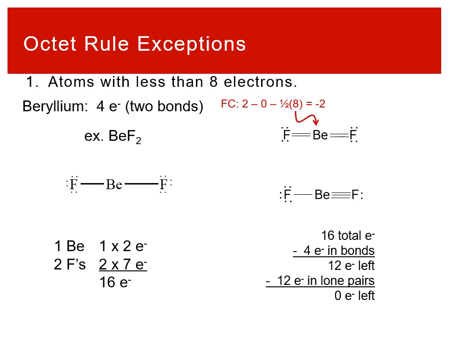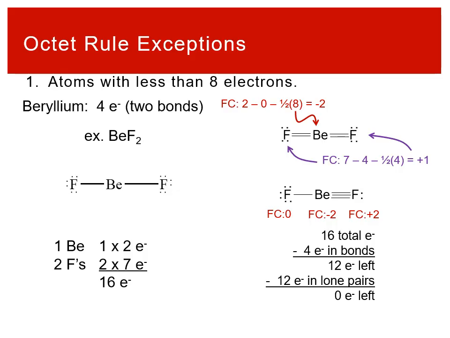But if we calculate formal charges, we can see that in the Lewis structure where the beryllium has the double bonding, that beryllium atom has a formal charge of -2, and the fluorines have a formal charge of +1. In the triple bond situation, the single bonded fluorine has a formal charge of 0. The beryllium, once again, has a formal charge of -2, and the triple bonded fluorine has a formal charge of +2. Those are really big formal charges, right?